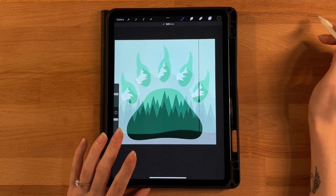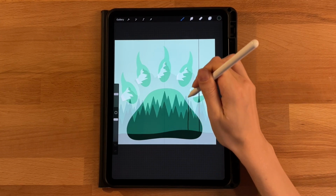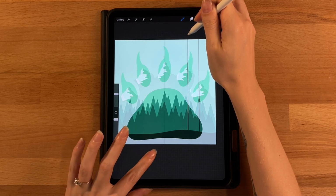Let it go. Then we'll go over from that a little bit to make the width of our tree trunk here, so maybe about like this. Draw another line straight up, hold it down, touch your finger to the screen, going all the way off the top.